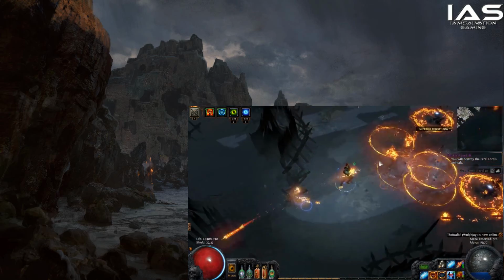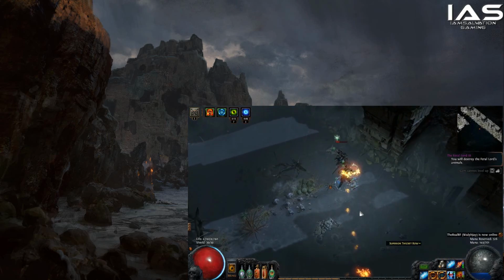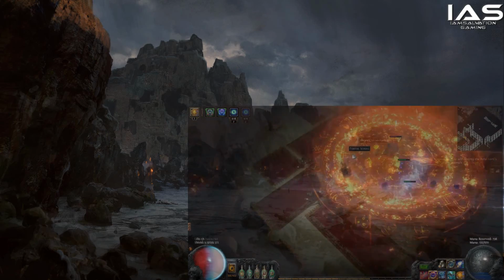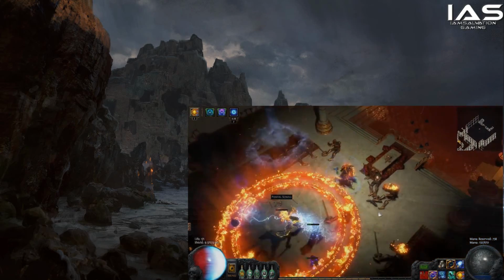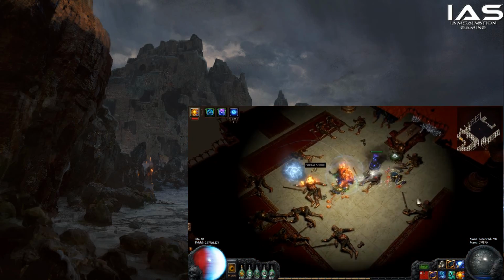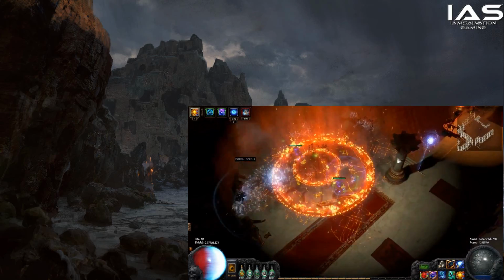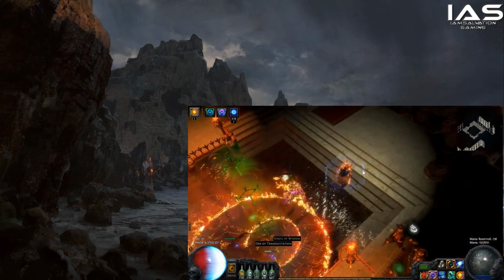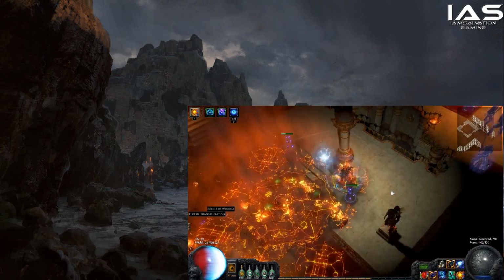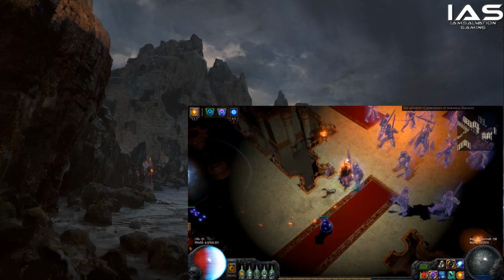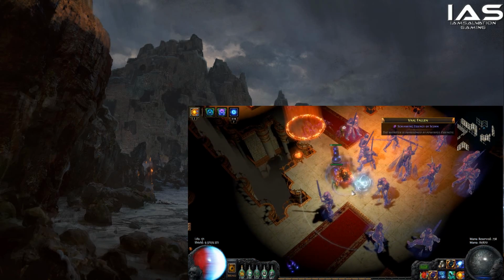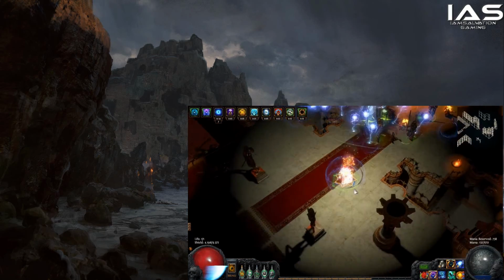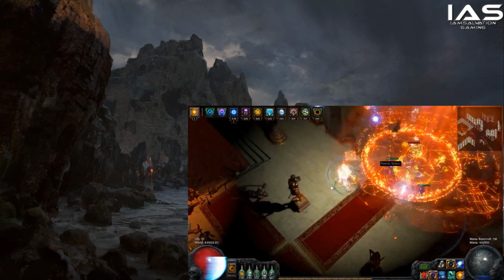So the core problem here is, you might say I'm attacking this monster with my fireball, but indeed you are not. You're not attacking it. Attacks are a specific term in Path of Exile that refer to using skills that are not spells that use your weapon. So if you're casting a fireball, you're not using the weapon damage of the weapon you have in your hand. You're using the base damage of the fireball, and that is casting a spell and not attacking.